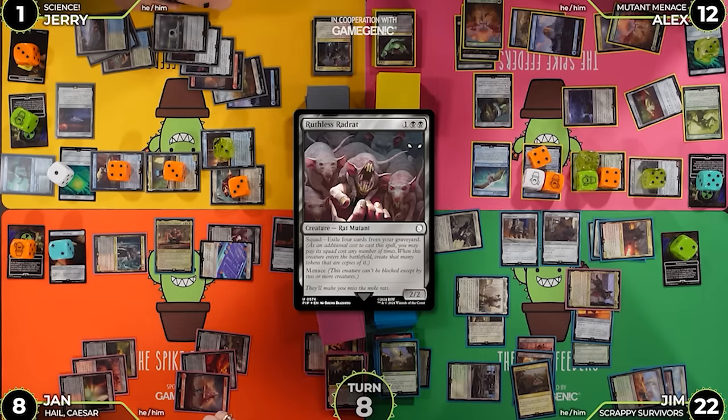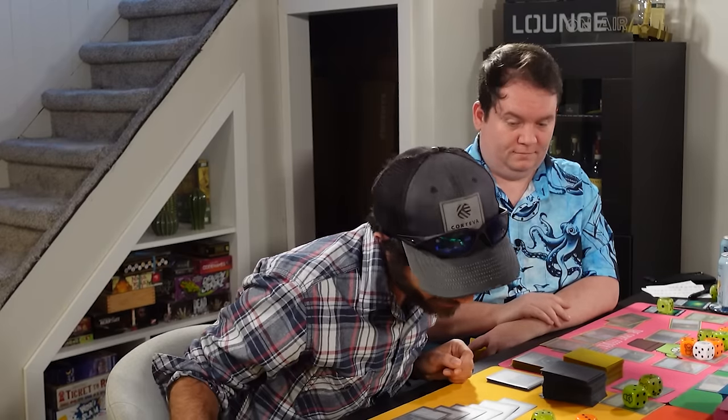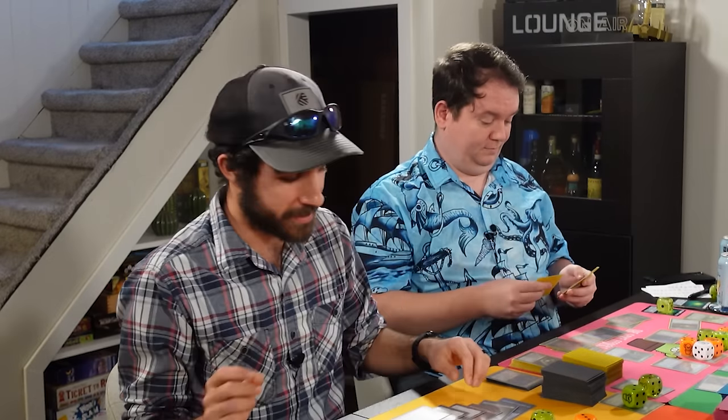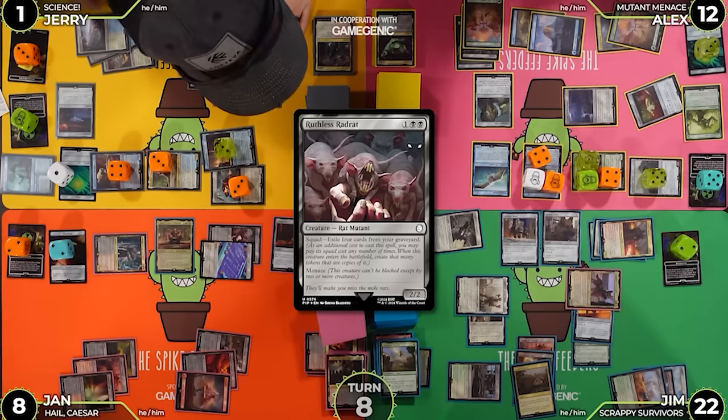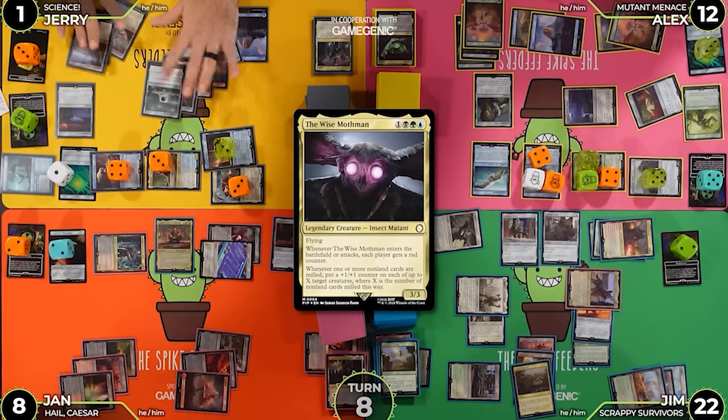Rad kill. And I've got three mana left. I will pass. Oh, I have to adjust this step. I'm just seeing if I have anything that gains life on the board. It does nothing. What does Mothman do? Does Mothman gain me life? Nope. Okay. It's a rad counter thing.